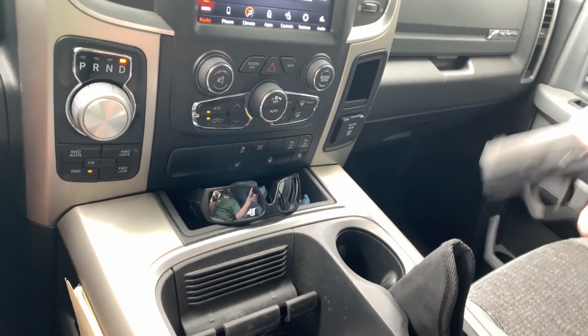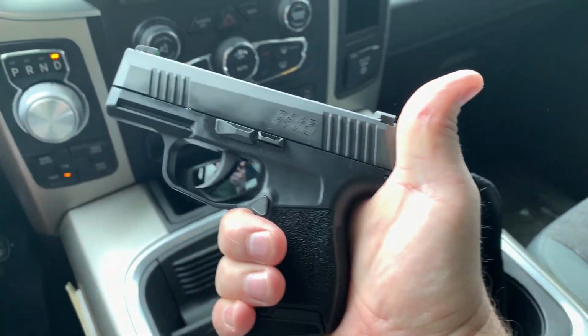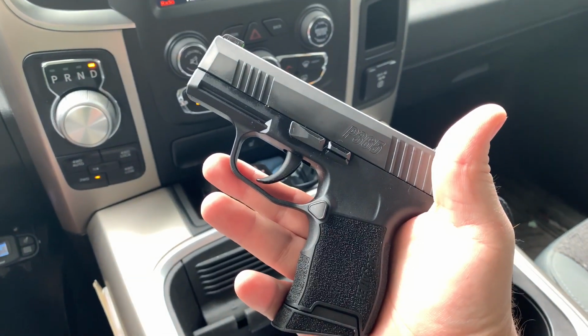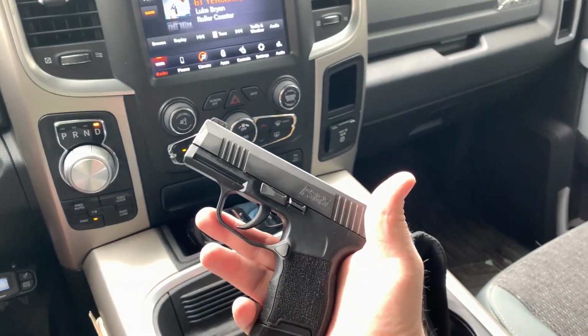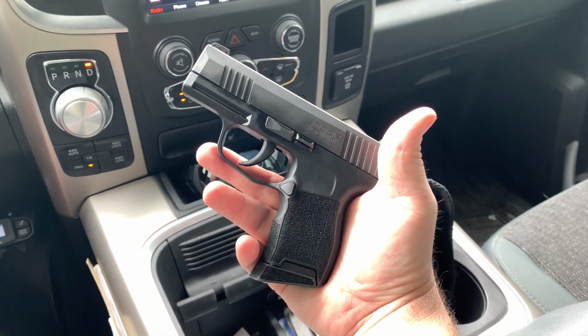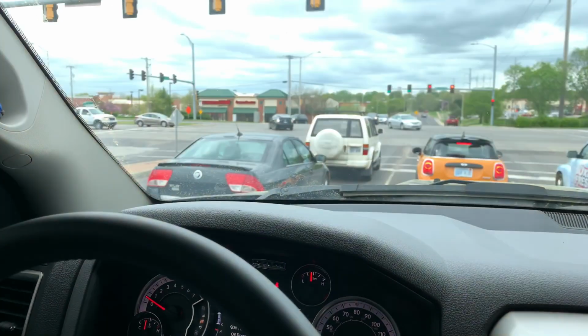So we're going to cover something that I've already done to the truck, but haven't really talked about much. So while we're here at a stoplight, I'll show you what the other thing I got was. I got a Sig P365. This thing's the bomb. It is so comfortable to carry. It's an awesome shooting gun. I haven't shot this one yet. I've shot one before, and apparently this guy's just gonna sit at the light.